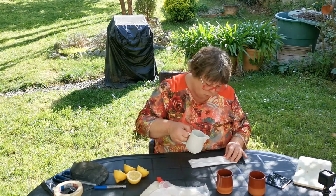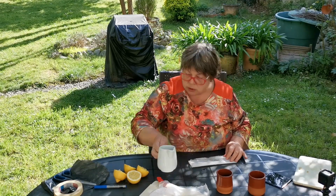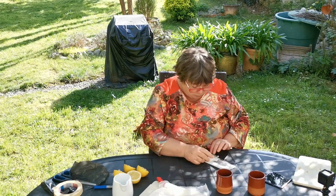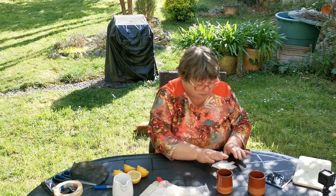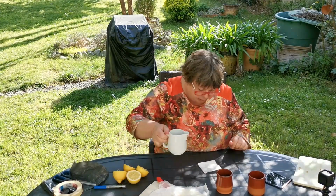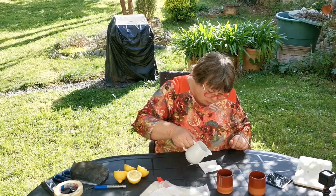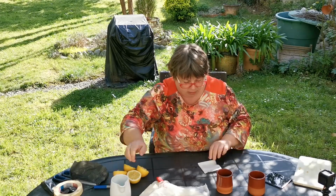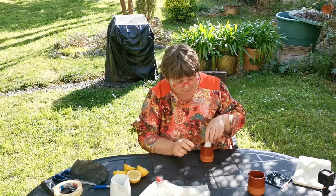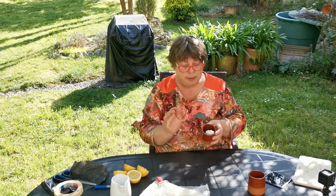Make it a little bit wet with your water. You can use a spray, you can use whatever you've got. I'm sure you've got some, or you can use a little bowl and a teaspoon, whatever you want, Bella. Right? That's nice and wet. You can make it even a little bit wetter if you want. It's not difficult. Now, what we're going to do, we take one of our cups, and the reason I've got these is because they're dark. And we just put it in like that. Can you see? Just pop it in.